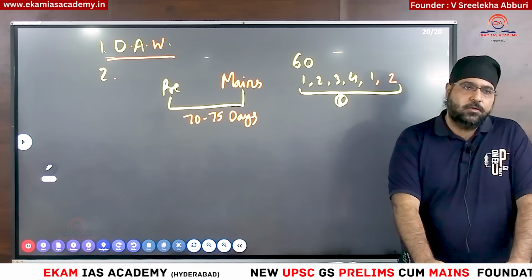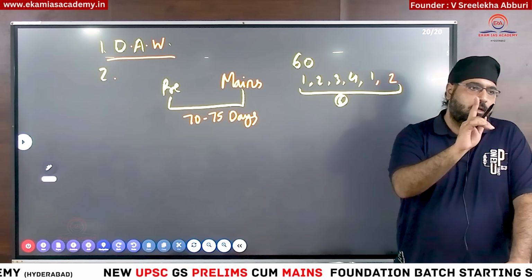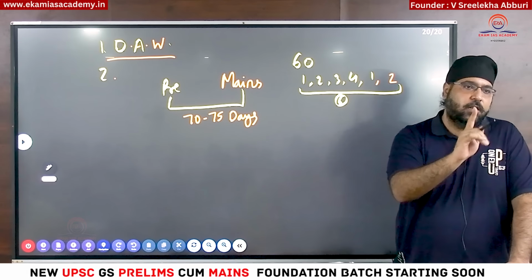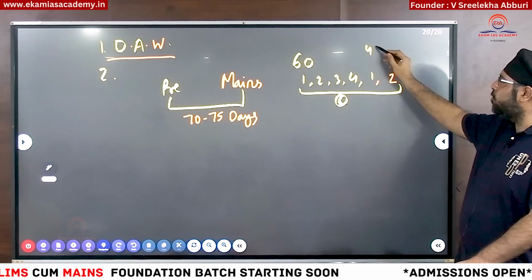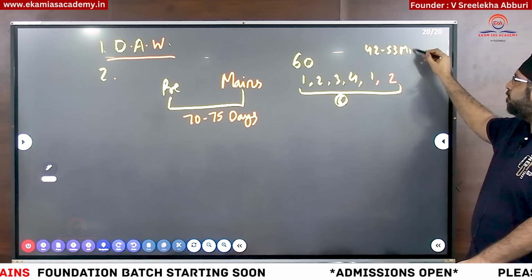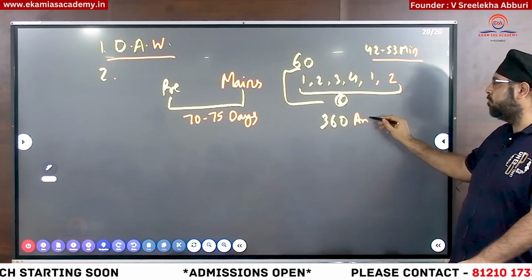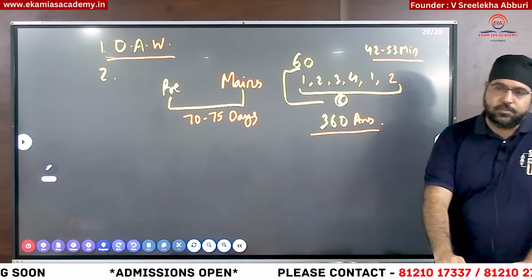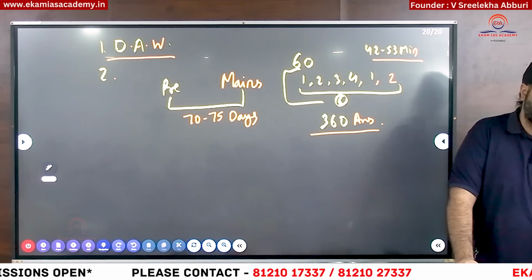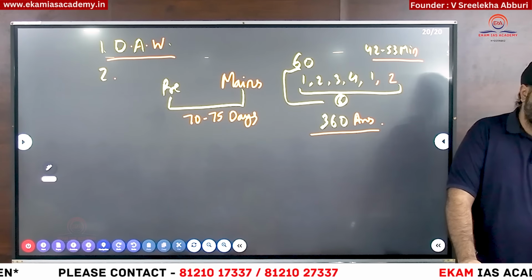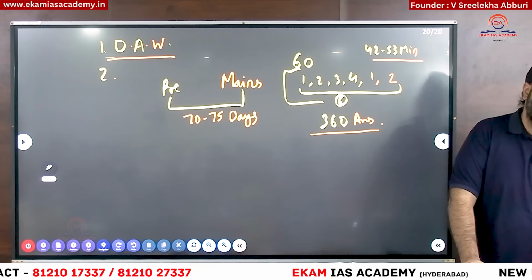The idea is very simple. After the prelims, when you start answer writing, when you are better placed, if you write 1 answer of each paper every day and 6 answers every day, which collectively will take you 42 to 53 minutes per day for 60 days, you will write 360 answers before the mains, after the prelims. And these 360 answers will be written in 7 to 9 minutes each, with content in the brain, with revision done by you.